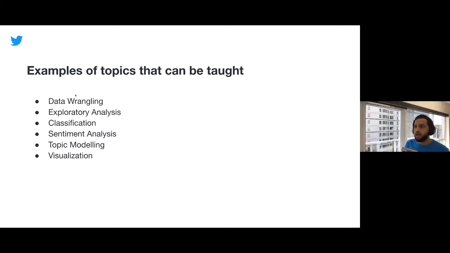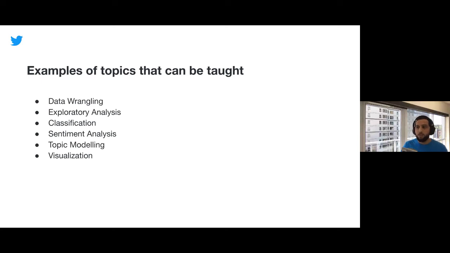And then for professors, obviously, once you know that your students have enough programming experience to be able to simply use an existing library, like the RTweet and Tweepy that I mentioned, then you can build your course around specific things that you want to teach. So maybe you want to do data wrangling. You want to show your students how do you get the data? How do you clean your data set in order to be able to do some meaningful research with it? Exploratory analysis, how do you do that? And then some people earlier also mentioned classification, right? So you want to classify tweet data into whether this tweet has a positive sentiment, negative sentiment, and things like that, and do things like your confusion matrix and so on.